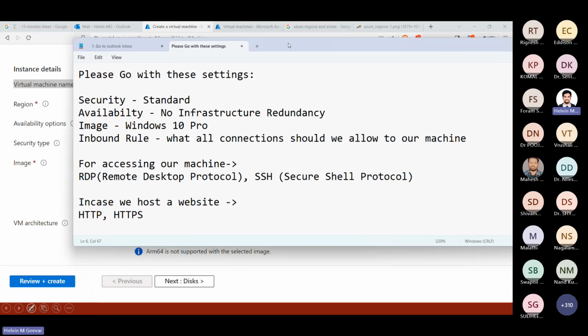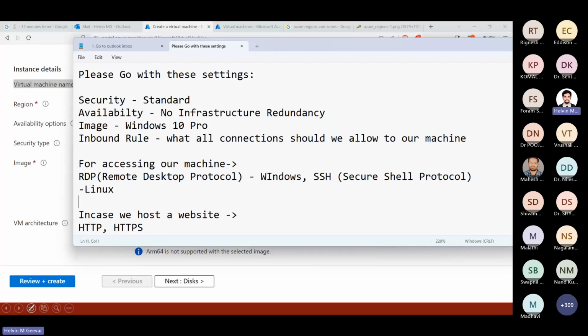So I'll again repeat, RDP and SSH are both commonly used for getting access to a machine. RDP we commonly use for Windows machines. SSH mechanism we commonly use for Linux machines. Because every Windows machine already has a remote desktop connection software built in with the Windows OS. So it's very easy. A graphical user interface is there. You can type your IP address, username, password, and connect. SSH means you have to install some other software like PuTTY or something, then connect from that. So both are two different modes of connecting, which use two different ports.